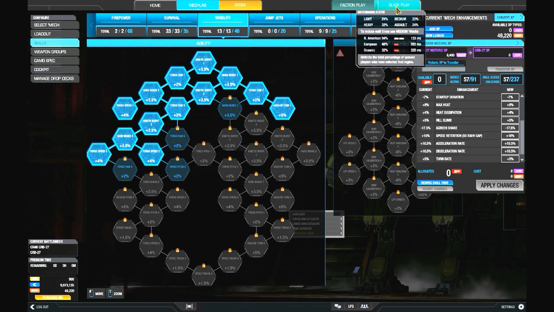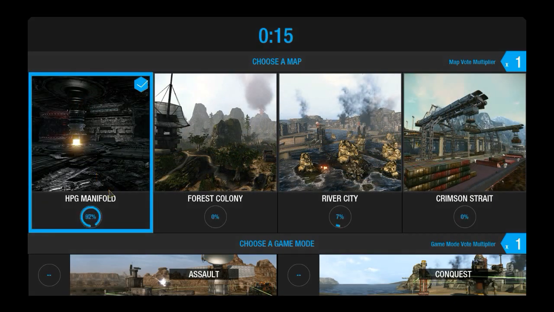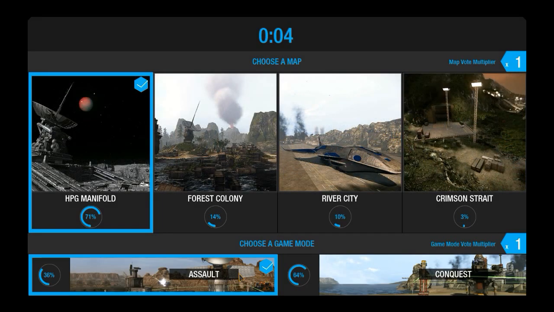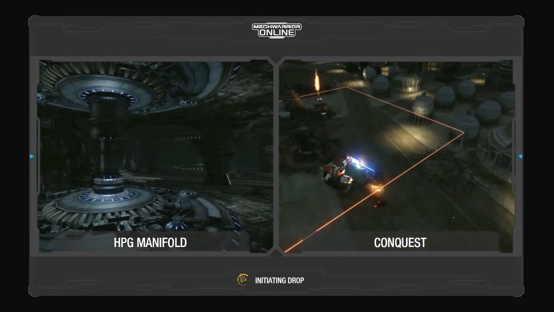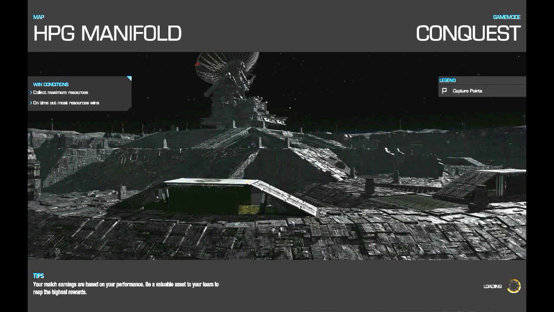And let's take this out and see how it plays compared to the way it used to. And I think I will go for Manifold. It's a nice cold map. And this is not an especially fast crab, so I'll go for Assault. Now, one thing I just realized, I know I didn't take much on the utility tree, but I forgot to even check modules in the mech lab, so oops, silly me. So used to having them loaded and set to automatically refill that I didn't think about it.